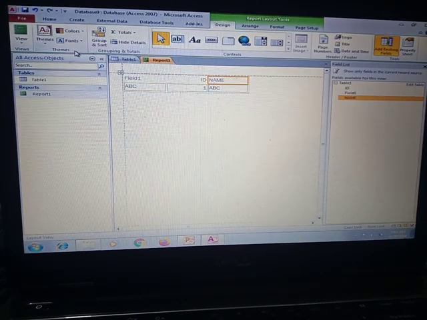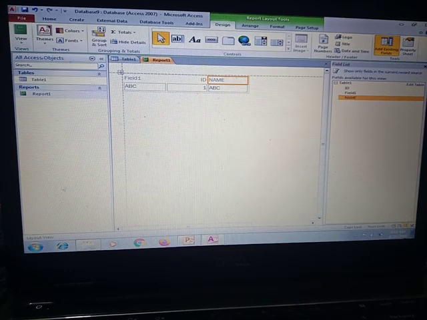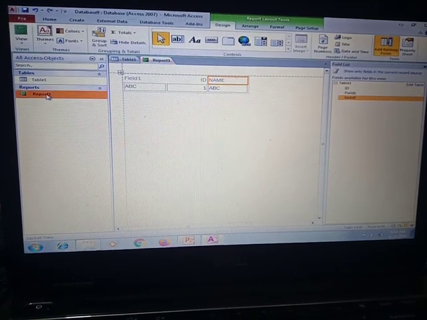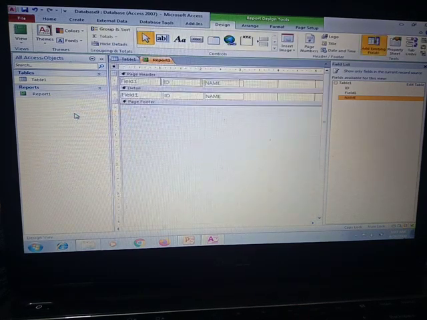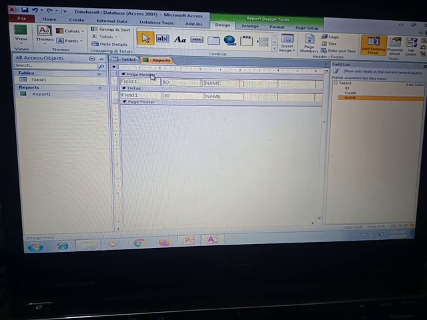This is already in a layout view, and if you want to change it, then you can click on it and make it a design view. Here you can see the page header.